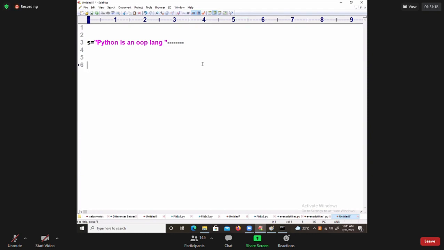Will you do it? Very, very simple. How do you do it? This is my given data, an iterable object only. Filter, okay.